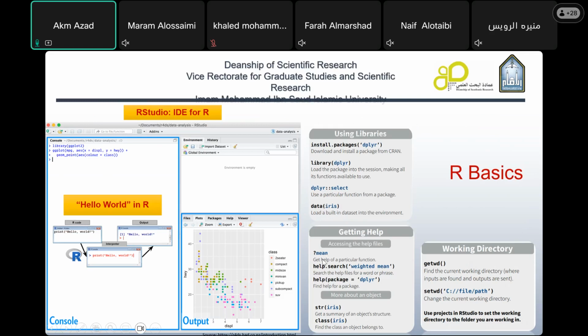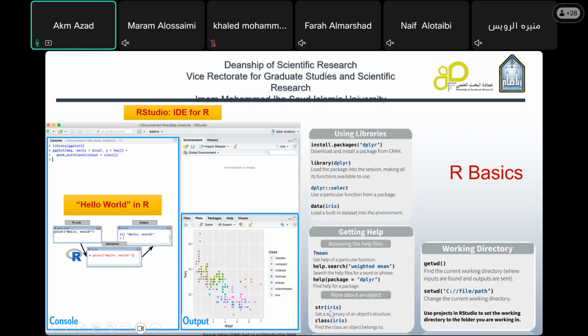Anytime you need help for a function, you can just type a question mark and then put the function name. You can get help in this help tab, so the help will be available. And also, there are some functions available to explain the summary of the overall object. So if R is a data object, you can put str.